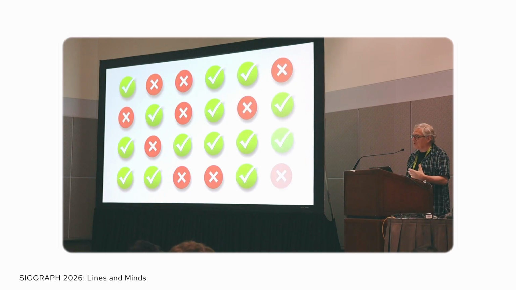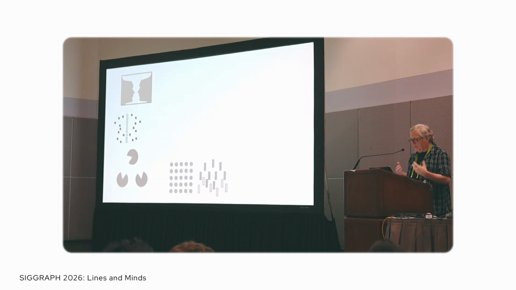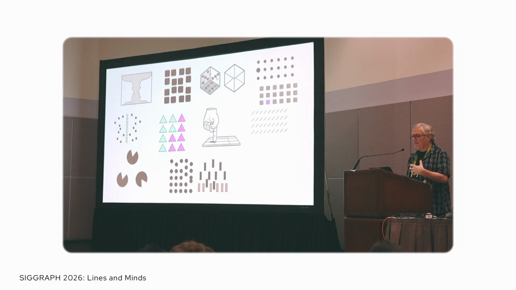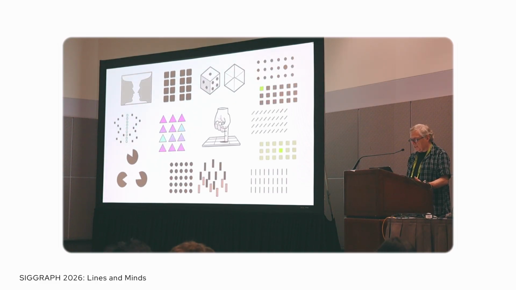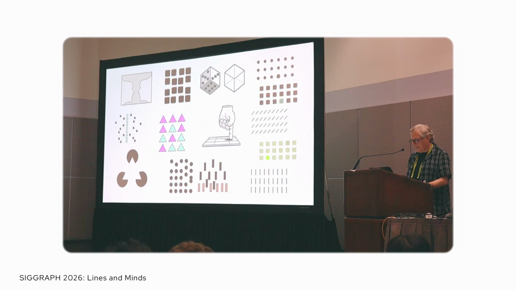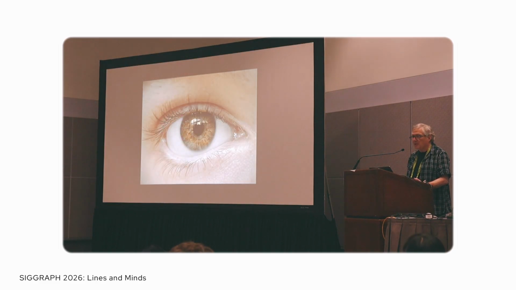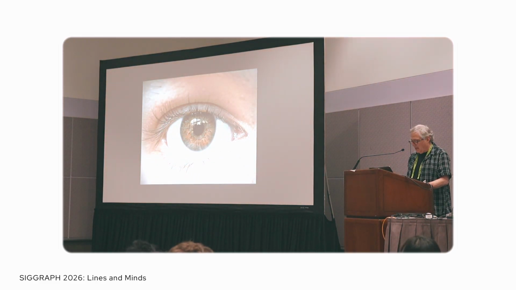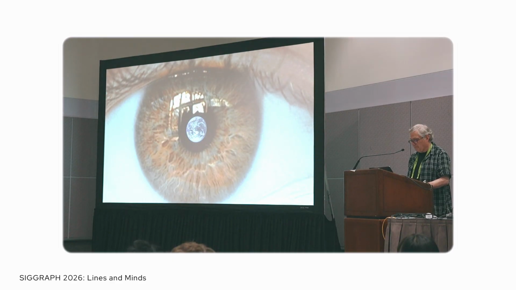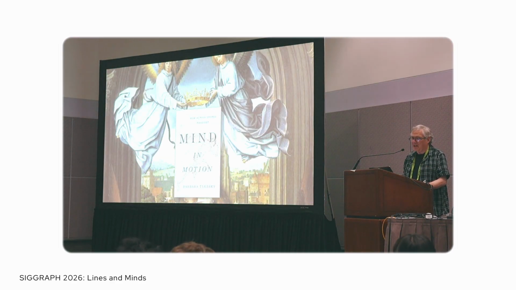But as I was trying to compile all of these do's and don'ts, these rules, I realized that I couldn't really understand the structure of these rules before I understood the various theories of visual perception from which they grew. And the more I studied visual perception, I realized I couldn't really understand that until I understood the biology of vision. And the more I studied the biology of vision, the more I realized that I couldn't understand it until I understood the evolution of vision. And that's where my head was at when Barbara's book came out.